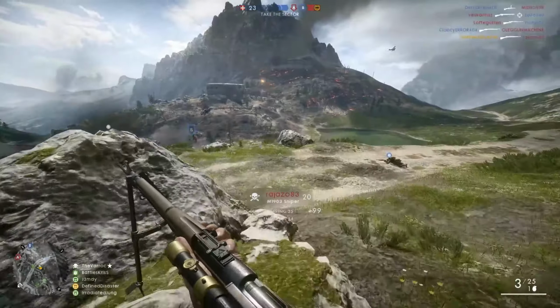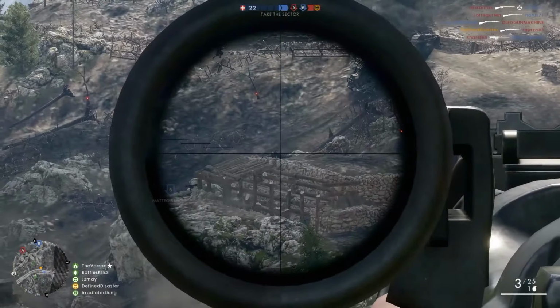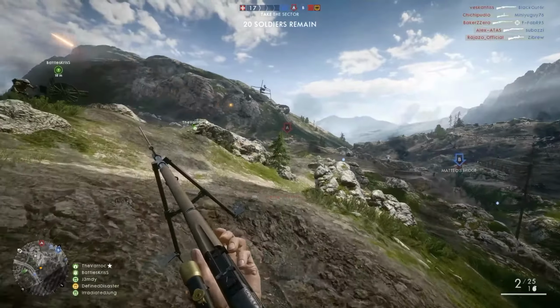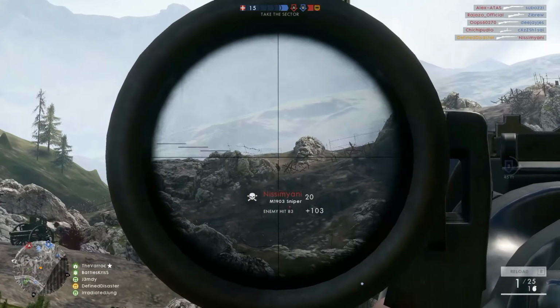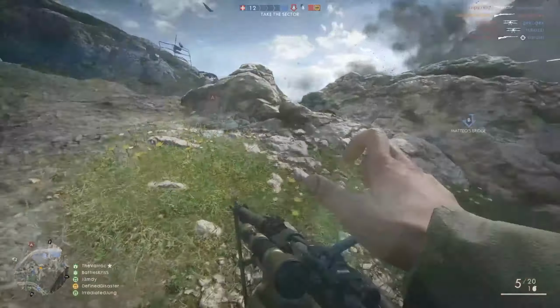This is Battlefield 1. In today's weapon review, we're going to be taking a close look at the M1903 sniper rifle, exclusive, of course, to the Scout class in Battlefield 1. We're going to be taking a look at its basic attributes, stats, as well as, of course, when you should be using this weapon and how you are going to be using this weapon most effectively.